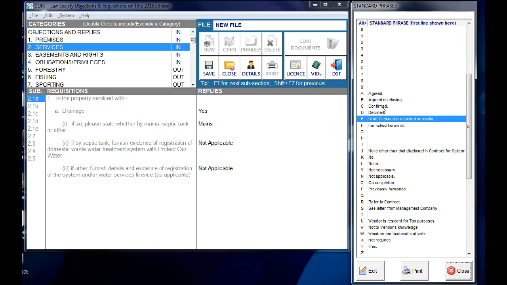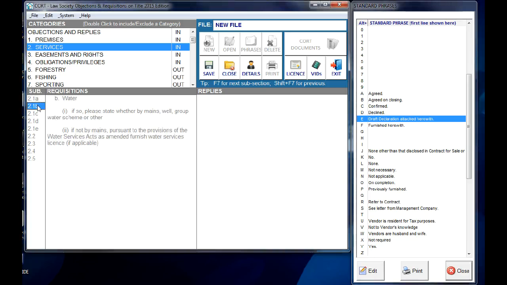So how do you use the standard phrases? Well, one method is to double click and it will bring it in. Or you could use the combination of the Alt key and the letter or number.